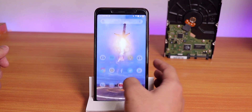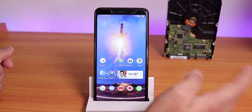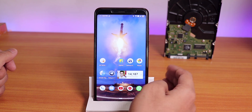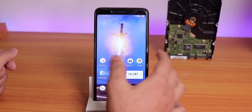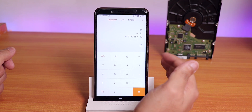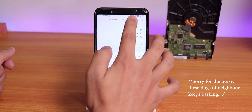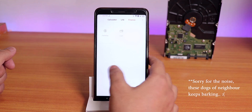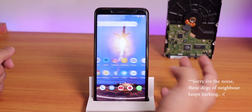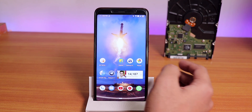App open speeds are pretty fine. One good thing — a little off topic — the MI Calculator was not working on Android Pie, but with the latest update it is working super fine now. You don't need to worry about the MI Calculator anymore; it's working great with Android Pie.